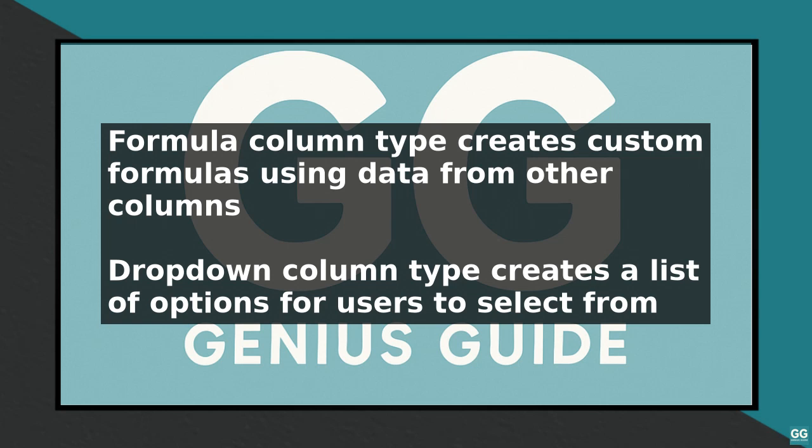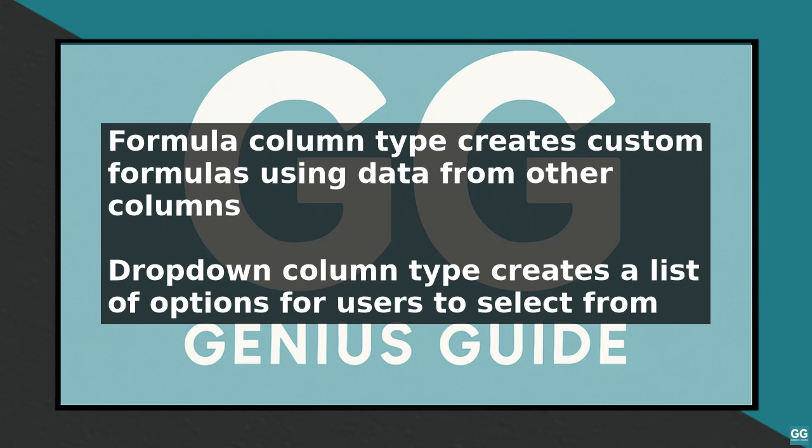To get the most out of Monday.com column types, it's essential to understand how to use them in a way that makes sense for your team. Here are some best practices to keep in mind. First, make sure to use the correct column type for the data you are storing. For example, use a date column to store dates, rather than a text column.